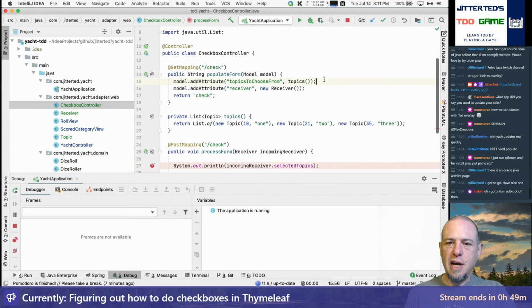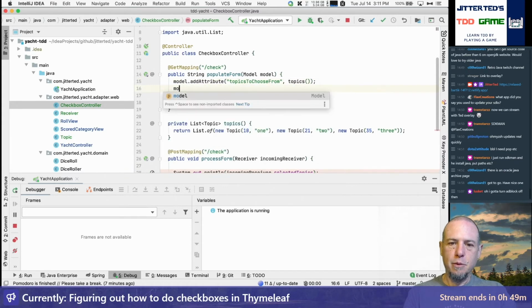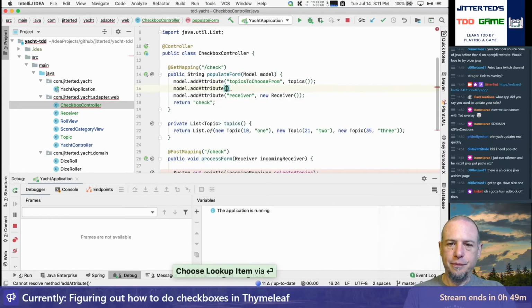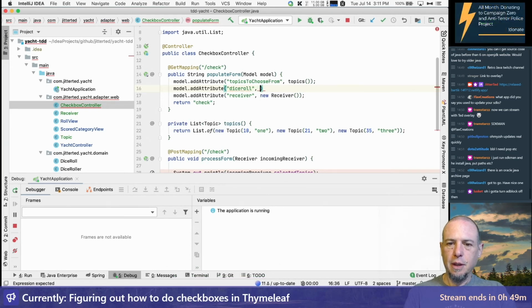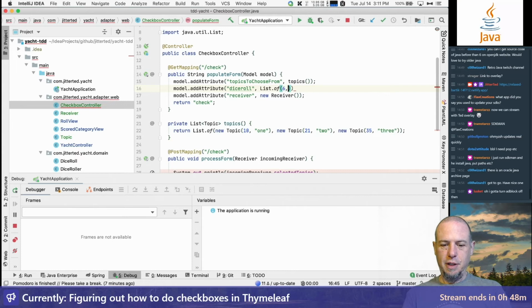So in addition to the topics to choose from, we're going to add dice roll. And we want basically this to be a list of 1, 2, 3, 4, 5. No. 6, 5, 4, 3, 2.